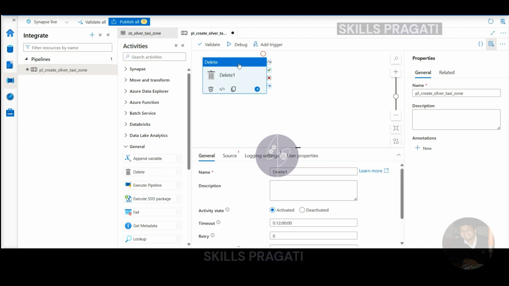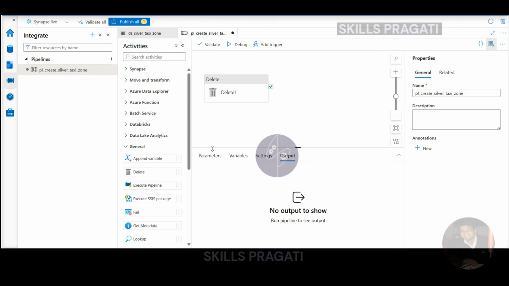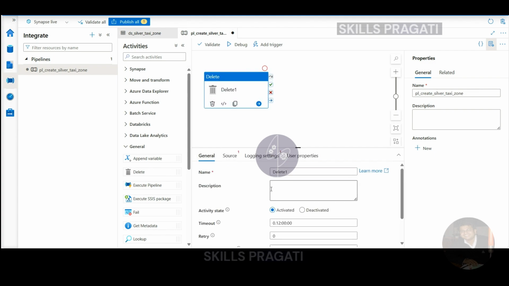As you may have seen, things at the bottom changed as soon as we dragged the delete activity here. When you select an activity, at the bottom what you see is the properties for the activity rather than the pipeline. If you wanted to add properties for the pipeline itself, you'll have to click outside of the activity. Then you'll bring back the options we had previously, which is the parameters, variables, and things like that for the pipeline. So when you are setting properties for the activity, click on the activity and you will see them here. And this changes depending on the activity because not all activities will have the same properties.